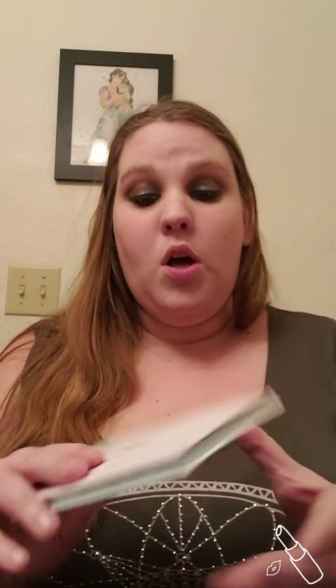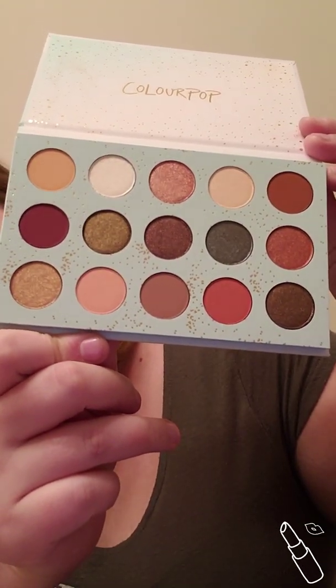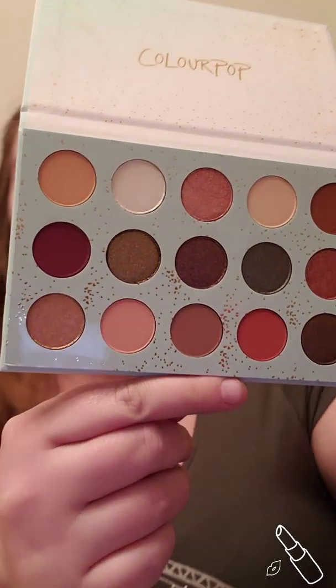This ColourPop palette came out in the holiday season of 2017 and it's called the All I See is Magic palette. I missed out on this palette and when I saw it recently I just fell in love with it and had to have it. So I went on to a couple of groups on my social media sites and said if anybody is willing to sell this to me I would gladly appreciate it. I'm not sure what the original retail value was — I believe people said it was $20 — but I did pay $20 to the original owner and she never used this. This is a brand new palette and the colors are just so gorgeous, earthy tones but also some good Christmassy and shimmery shades. I'm just overall very very happy.